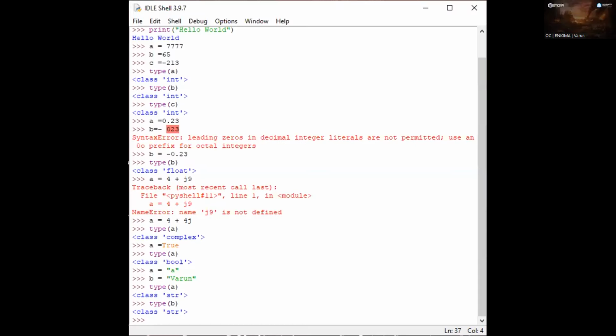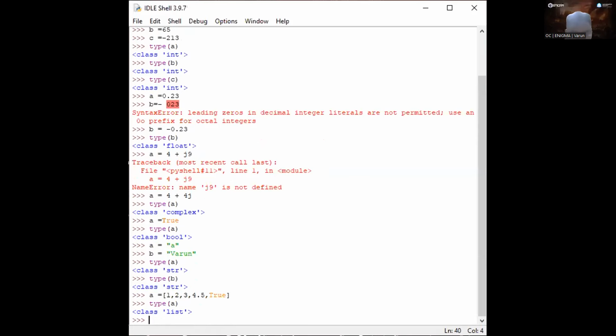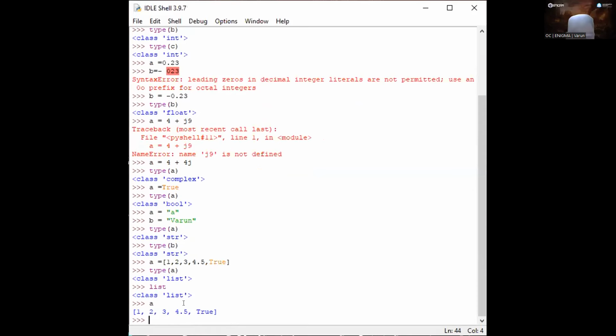Now I'll show you what a list is. As I said, it can have a lot of different types of data in it. You can see over here it returns list as a data type, so this A returns a list which has multiple values in it. And a dictionary is also very similar to a list, but we use curly brackets.